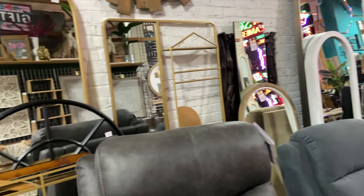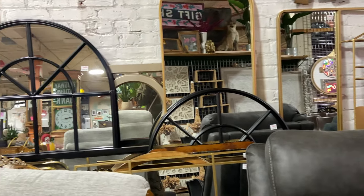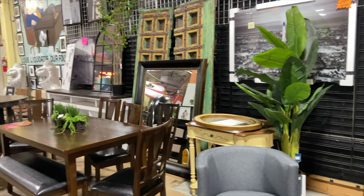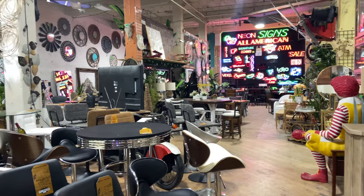Okay, we have a mission today to find a full-length mirror. We have some stores that we're going to. I don't know if we're gonna find one, but I'm crossing my fingers and staying positive because nothing I'm seeing online is interesting me. So we'll see what we can get.